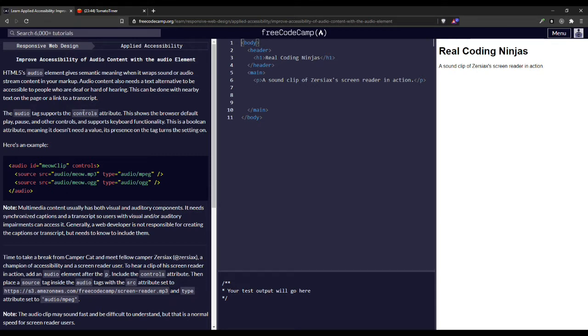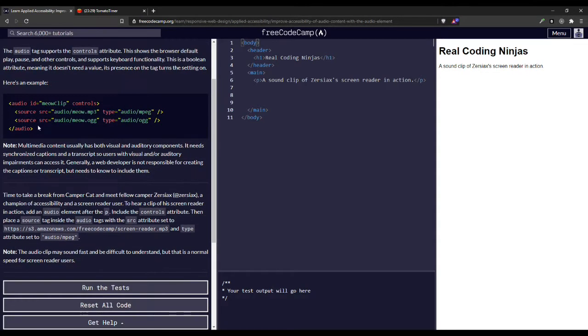The audio tag supports the controls attribute. This shows the browser default play, pause, and other controls and supports keyboard functionality. This is a Boolean attribute, meaning it doesn't need a value. Its presence on the tag turns the settings on. Here's an example. So you have audio, ID, controls, and then the source, which has two sources here.